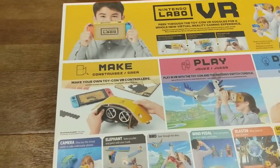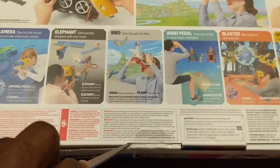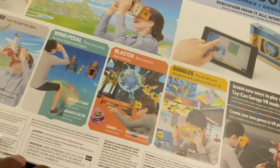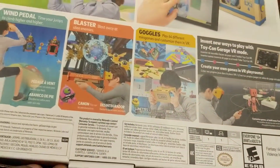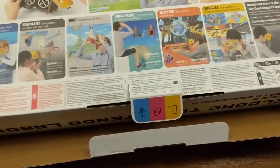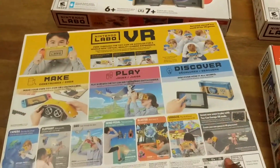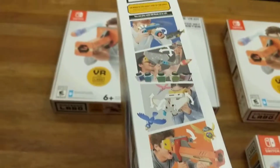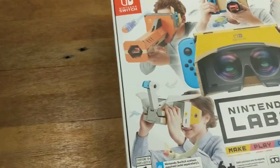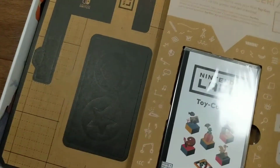And as we look here at some of the things, I'm going to try to safely open this. This is an unopened box. We'll see what magic we get here, if it wants to open up. Alright, so we're going to flip this over. That's interesting there. So what you're seeing is a brand new unboxing. There are some things here on the side of the box if you haven't seen the kit or got access to one as of yet. So let's take a look. This is a brand new box opening. We're going to open this bad boy. And what do we see here?